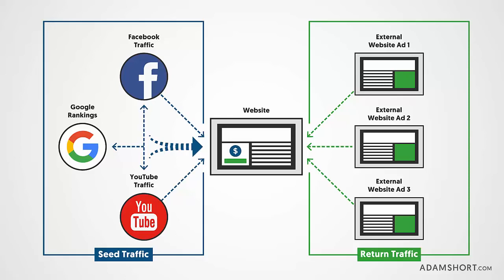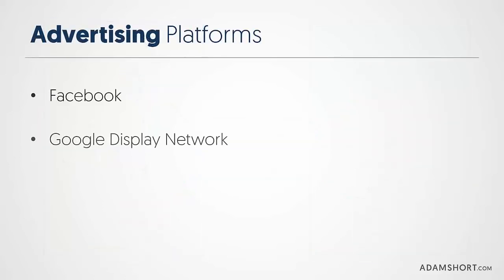Now, there are lots of networks out there and lots of tools that you can tap into to roll out a retargeting campaign. And that was actually one of the challenges when we sat down for the first time to roll out our first retargeting campaign. We didn't know which tool, which network to use. Through a lot of research and a lot of testing though, we really narrowed it down and realized that the three best include Facebook, the Google Display Network, and also a tool called Perfect Audience. So let's start out by talking about Facebook.